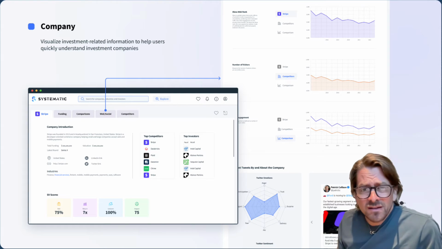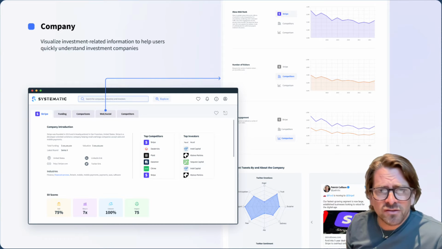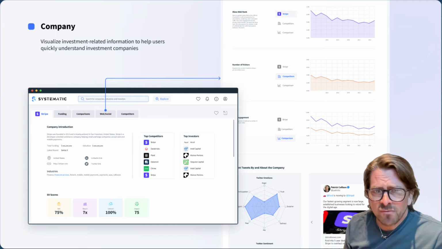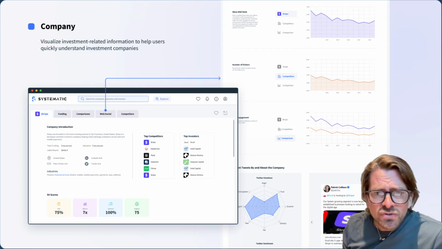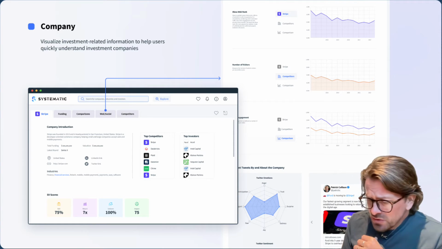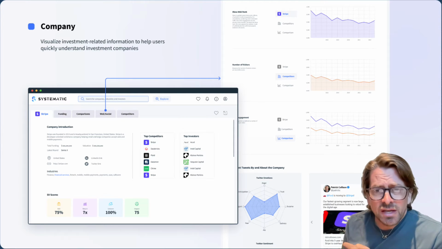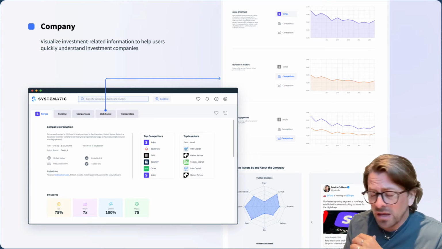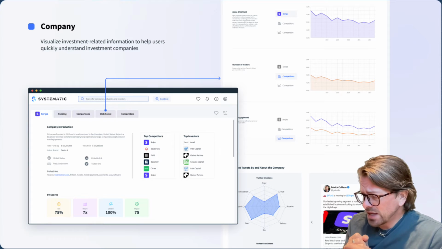Each individual company in the data set has their own page with multiple tabs inside it that would show quite a lot of information about the company, about the funding that it's had, comparisons against others, interesting data that was surfaced around web and social that people wanted to see. Again, one of the challenges with a lot of this was thinking about how much visualization to bring in, because some of these things are easier to actually capture in a dynamic way because the data set's known, so the X and the Y are easier to contain.